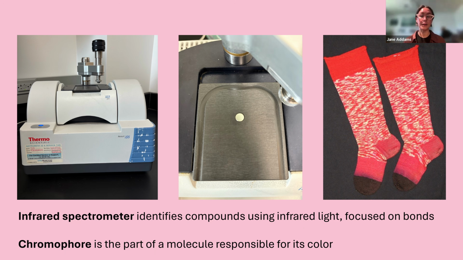So with this tool, we are identifying the compounds by measuring their interaction with infrared light. Each of these vibrations, the vibrations of the covalent bonds, is at a different frequency, and that tells us about the structure of the dye molecule itself. And this reads out as a spectrum that can then be compared to spectra from other dye samples to determine the differences. So we used an undyed sample to subtract the substrate, in this case, the undyed material, from the spectrum itself. The substrate was taken from the undyed material on the sample if possible.